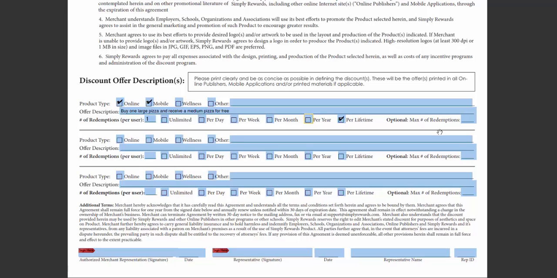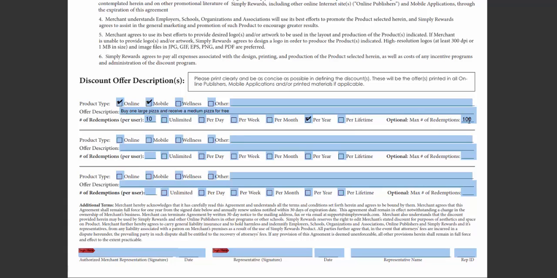Well, in the same way, we have that ability on the mobile app and online. So you can decide, hey, whatever this deal is, I might be giving this out every single day if I wanted to, 10 per year for that particular customer. So every customer could print this 10 times. But I want to go ahead and limit this to only say that there's 100 printouts. And once that deal has been printed out or redeemed 100 times, then the offer would fall off the system.